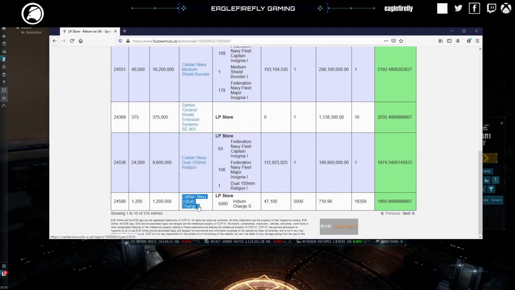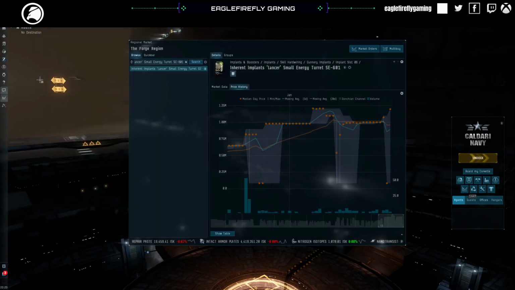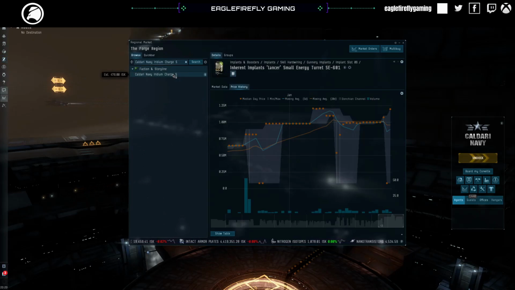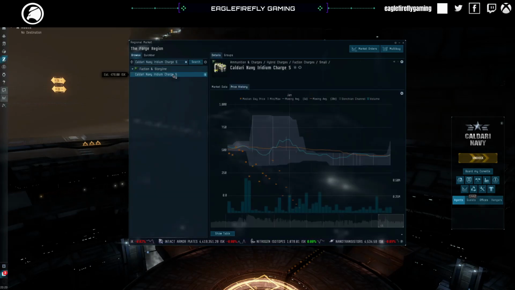So let's see what we can do with this one. Caldari Navy Iridium Charge S. So we can make the Iridium charges, no problem. So we're looking at 71998. Okay. See, once you have all this stuff, it will become memory and sort of natural to do. You'll go, right, well, I'm going to do 10 runs of that, 10 runs of that, 10 runs of that. You'll know already what to buy.